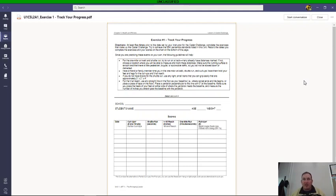Now, there is a reality that if we take a test in January or February when it's really cold outside, we're not out walking and running as much anymore, so I do expect that we may only maintain or even drop a little bit on that particular event, but you should be improving on the other areas. And then as the weather gets better, you'll be able to get outside more, do more of the walk and run, so that by the time you get to May, you'll make up the difference there and improve on your walk run time as well.